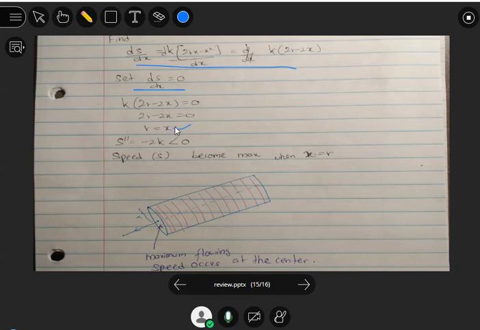To check it, we can use the first derivative test or the second derivative test, but I suggest the second derivative test is easier here. So again take the second derivative of this s, and the second derivative is negative 2 times k. Since k is positive, the total becomes negative. So the second derivative is negative, which means it becomes a maximum when x is equal to r. So across the radius of the flow, the speed of the blood flowing becomes maximum at this line.